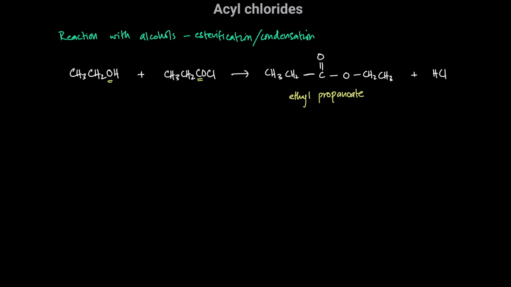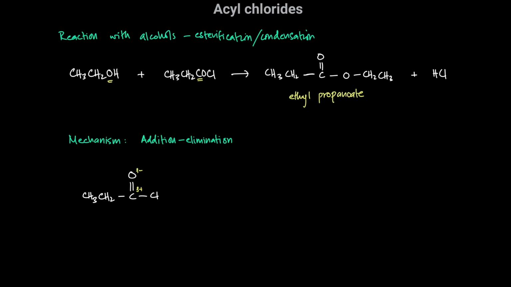The mechanism for this reaction is pretty much the same mechanism as we had with hydrolysis of acyl chlorides. It's addition, elimination, also referred to as nucleophilic addition elimination. So again we have the same thing. We have an acyl chloride, in this case propanoyl chloride. So we have CH3, CH2, C double bond O with a Cl. This carbon is partially positive. The oxygen is partially negative. Then here your alcohol will be the nucleophile.